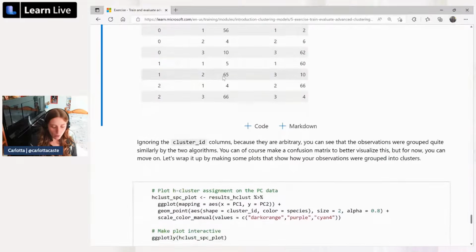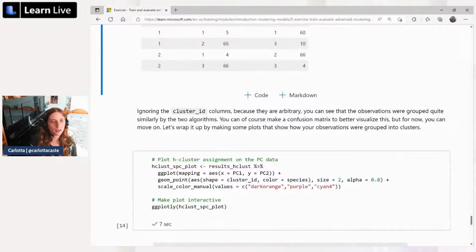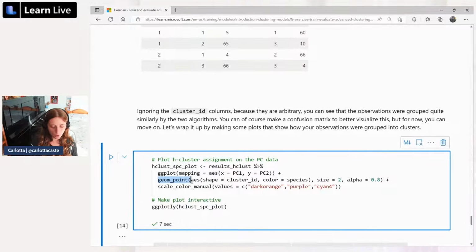For this demo, I would like to wrap up by making another interactive plot that shows how the observations were grouped into clusters, with different shapes corresponding to different cluster assignments, and different colors corresponding to different classes of species. Again, we are going to create a scatter plot using the geom_point function from the ggplot library.